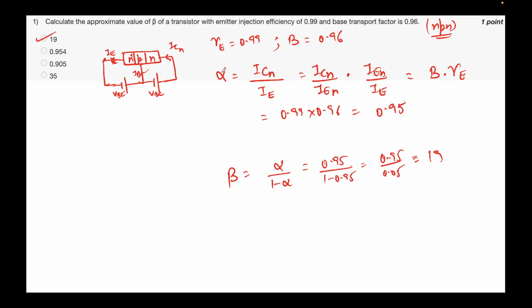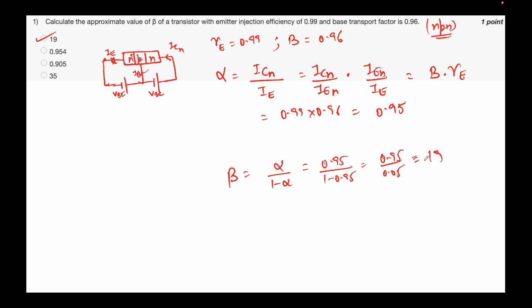This ICN. So alpha, which you see over here, is nothing but your collector current to the emitter current. There's no ICP here because again, please remember, we are ignoring the reverse saturation current, which is a very fair assumption because its magnitude is much smaller as compared to the typical numbers that we see. Even in the previous problem you saw, the currents IC, IE, IB were in milliamps, right? And this reverse saturation current is usually in picoamps or something. So that's a fair assumption to ignore. Alpha is nothing but your IC over IE. Beta is coming out to be 19.